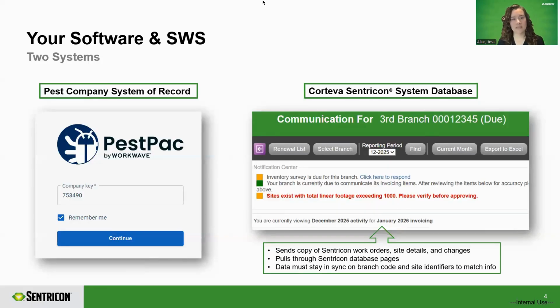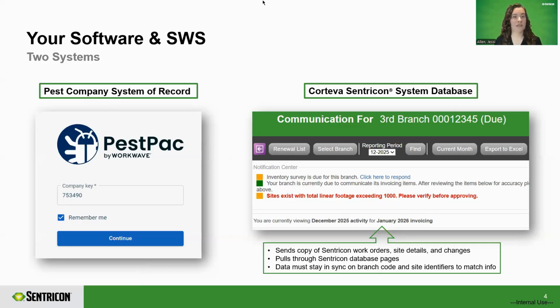The way that this flows over is through a series of what are called APIs, integrations. It's like having a secure connection into the Corteva Sentricon database. So we get a copy of work orders, site details, and changes that you make, and these APIs, if all is going according to plan, should be keeping our data in live sync.